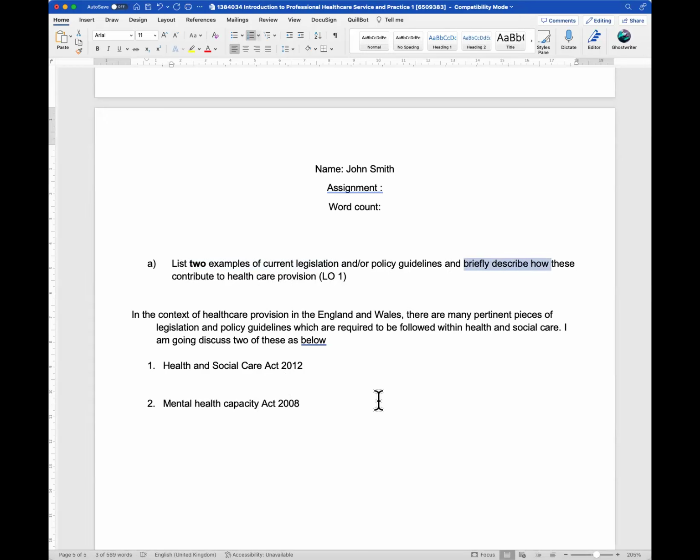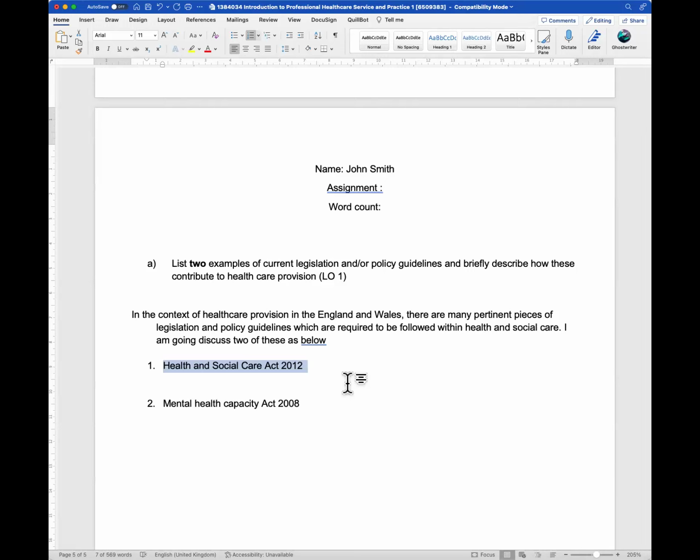So one of the features, if you recall, when we covered this particular act, was that the Health and Social Care Act was created in 2012, wherein the main reason for the creation of this act was the establishment of what is called the CCGs, the clinical commissioning groups, which were made responsible for planning and commissioning of healthcare services in a local area. So they work very closely with the local authority, the setup, which is hospitals and surgeries, to be able to allocate budgets and then provide these services to the members of public. So this decentralization was intended to ensure that services were more tailored to the needs of the local population.